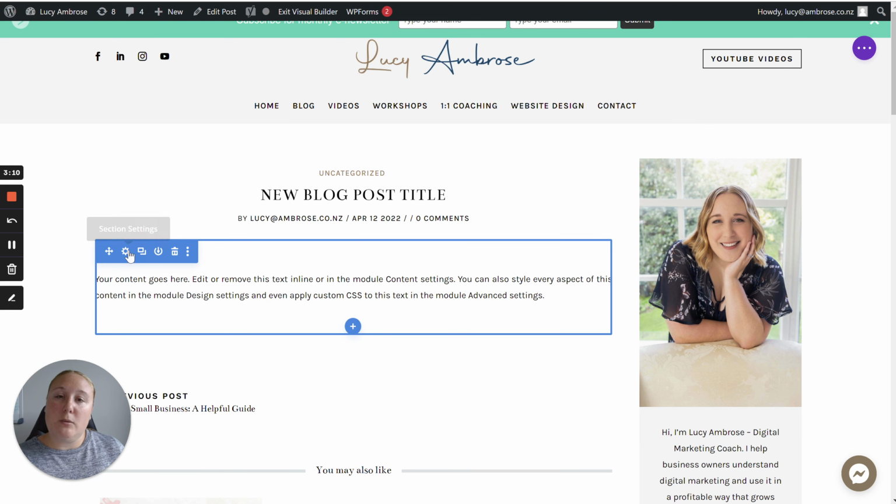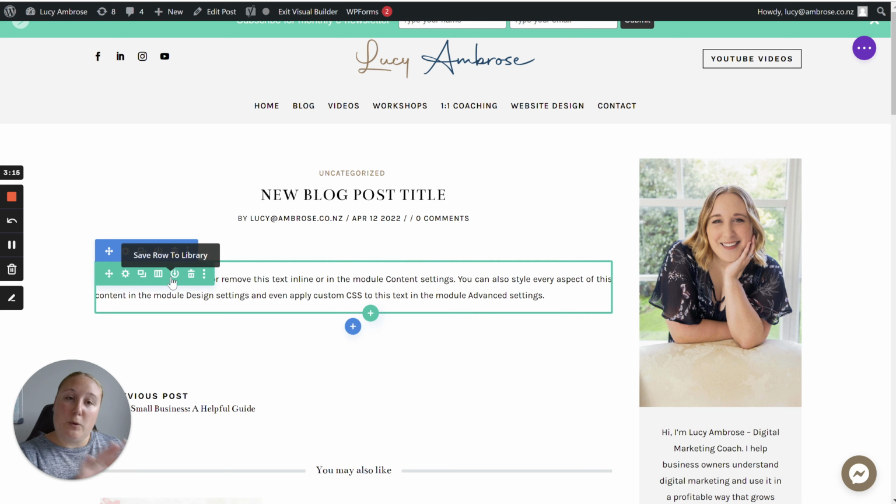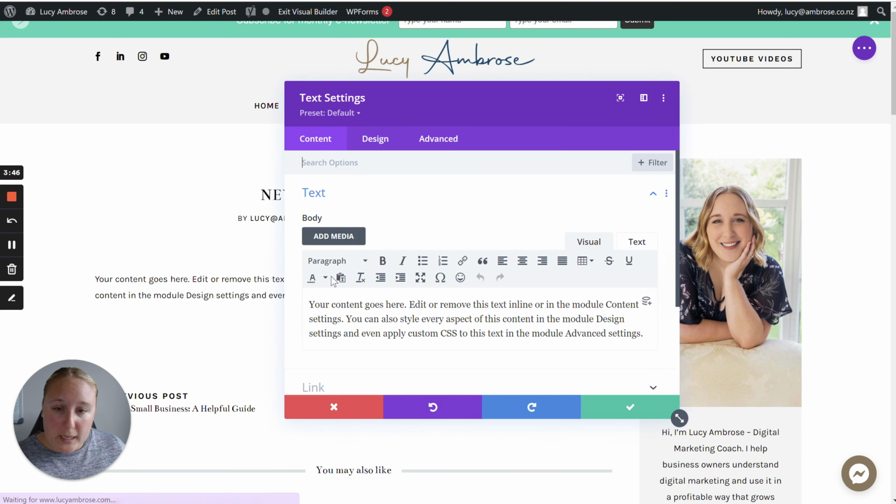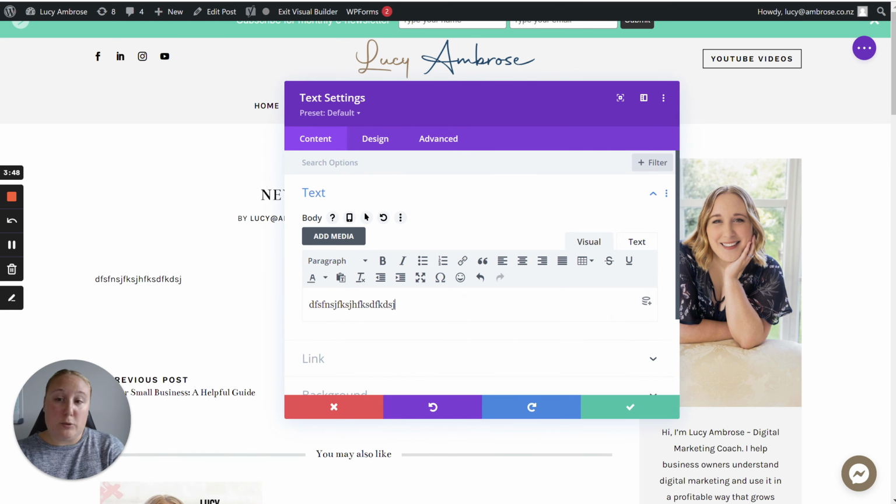We've got our blue section, which is the container or the section. Inside that we've got our green, which is if we want 1 column, more columns, etc. And then we've got our actual bit, which is a text, or it might be an image, or it might be a video. If you've already got a blog post and you want to edit just some of the text, or even on your website, if there's some text that you want to edit, when you get into a page that looks like this, you just need to hover over everything to find the grey. Once you've found the grey, you can click on this little, I call it a cogwheel here. And then here is where you can do your settings or your changes.